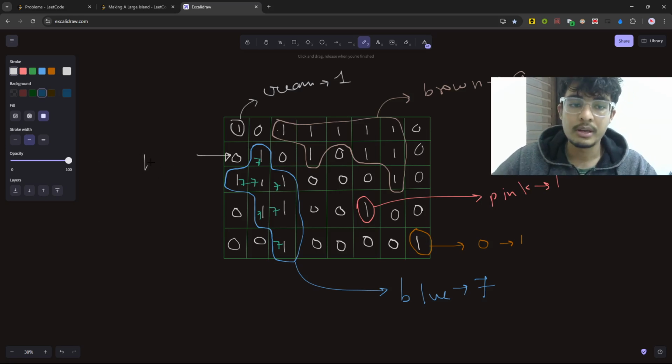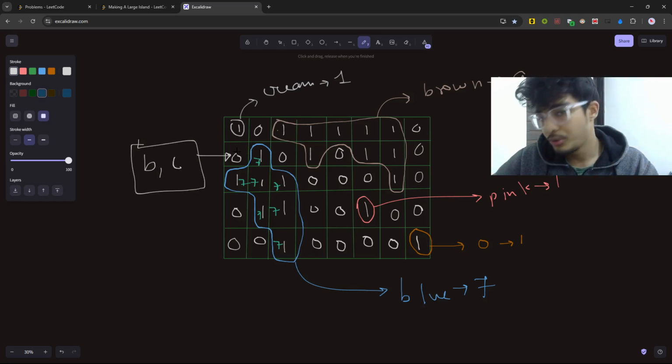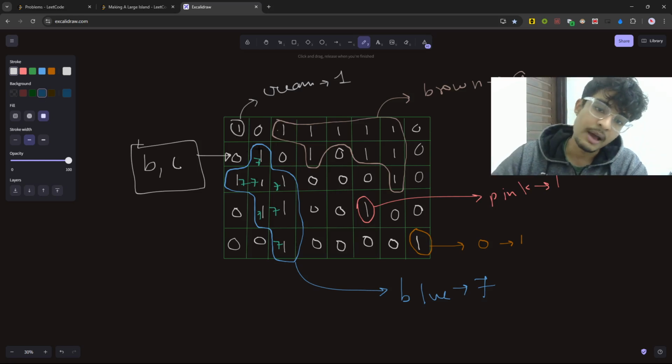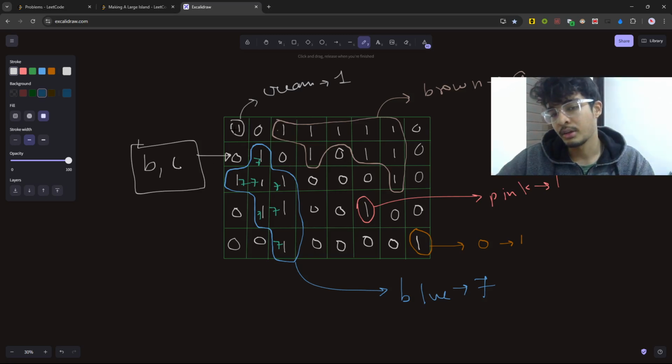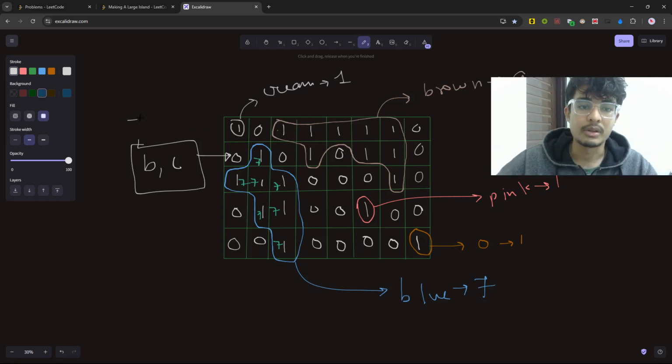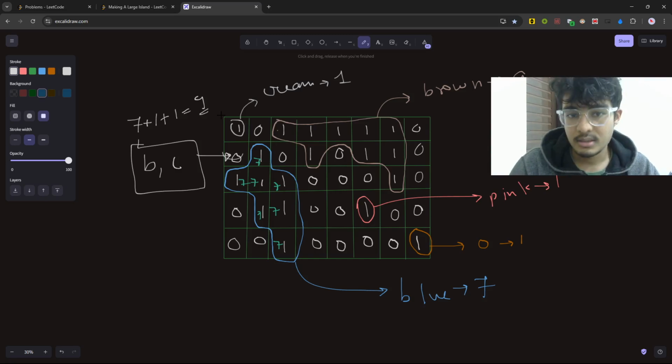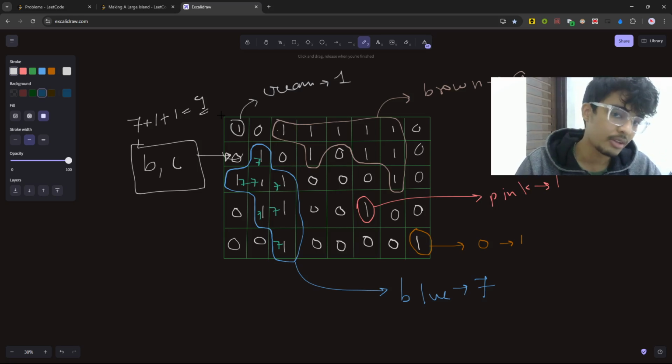Now for this 0, if I change this 0 to 1, all these islands will be connected, whichever color surrounds this 0. So that will be 7 plus 1, plus this exact cell also, so we will also add 1. It is 9 then. I will just compute one of the answers, which is 9 in this case. So one of the candidates for the answer is 9.